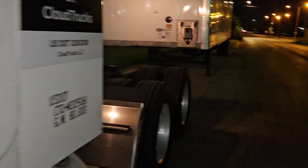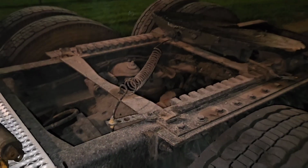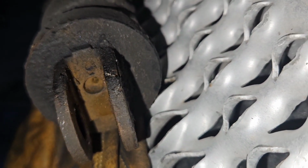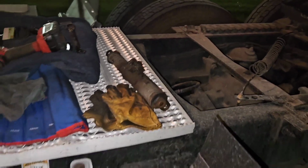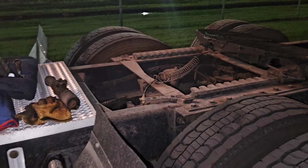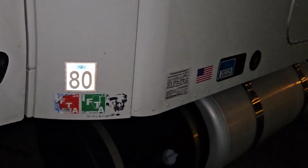So I hit the button and got an air leak, one that I already knew about. Went and bought that piece, put it together, thought it would work, heard more air leaking. Went on the other side, found out that it was leaking, I believe from right there, but I can't be sure. I'll be honest with you, I don't know where it was leaking from. But as you can see, it's ancient. It's probably a 2015 air cylinder. It's 2024, July. So it definitely put in some work. But now that we got the new one on, let's cut this loud APU off and see if it actually works. I'll get back to you in just a second.